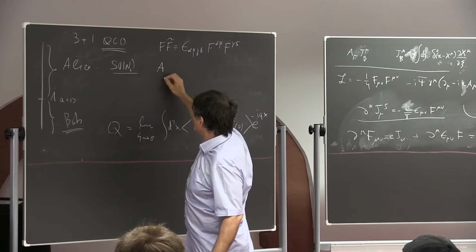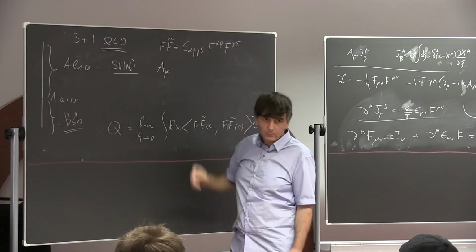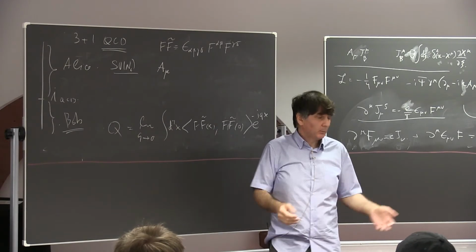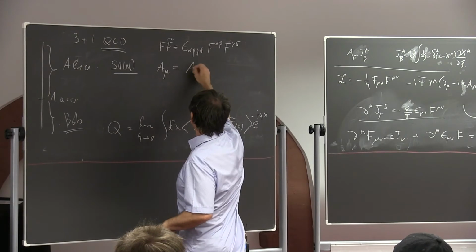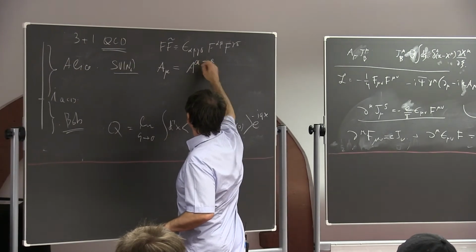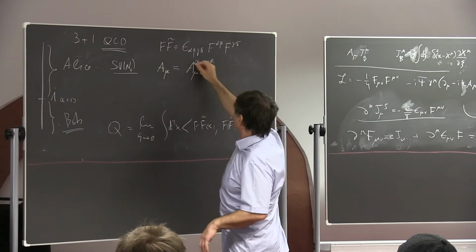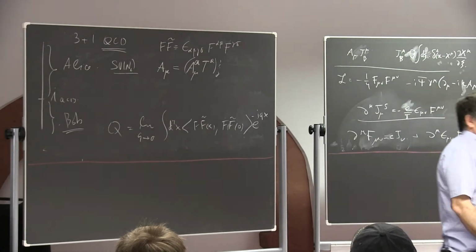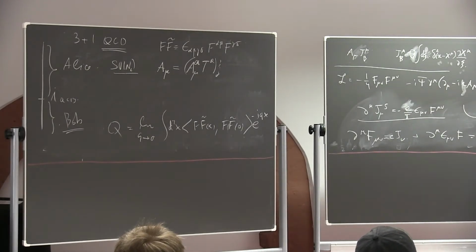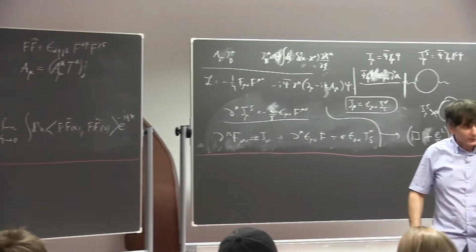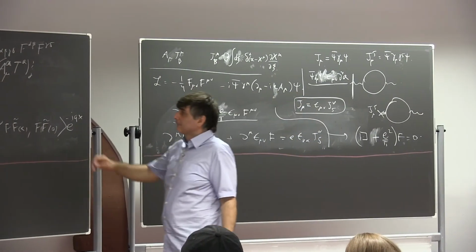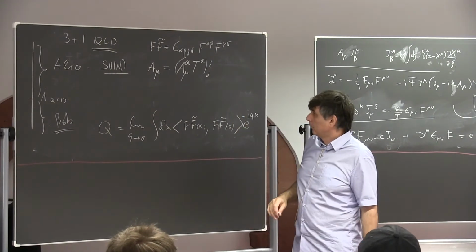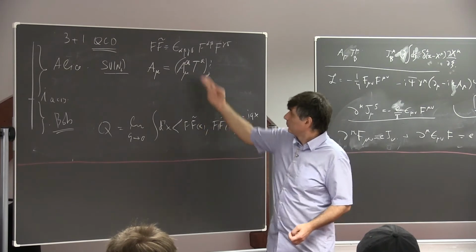Now, A mu is a gluon. So this depends on A mu. Let me introduce A mu. A mu will be a gluonic matrix. Okay, so A mu means this is simply all the gluons convoluted with generators, and these generators have i j indices. So SU(N) generators. Generators, of course, transform in the adjoint representation, but they are written in the fundamental one here. So these are matrices, A mu's. And this is the correlator.